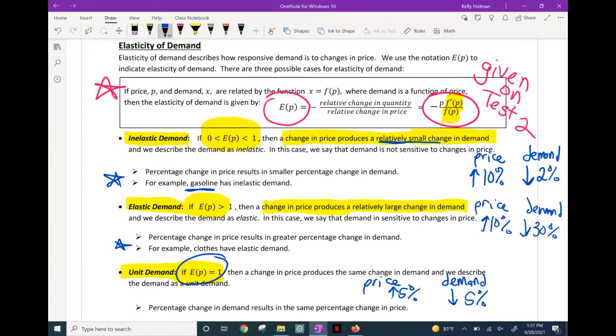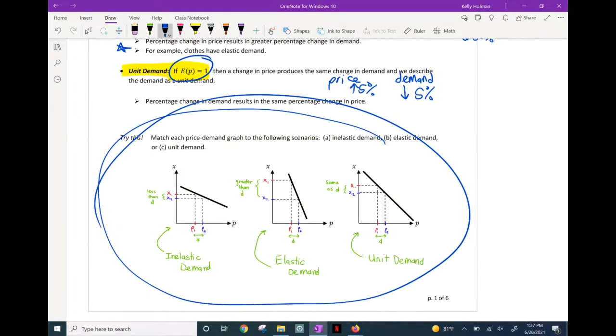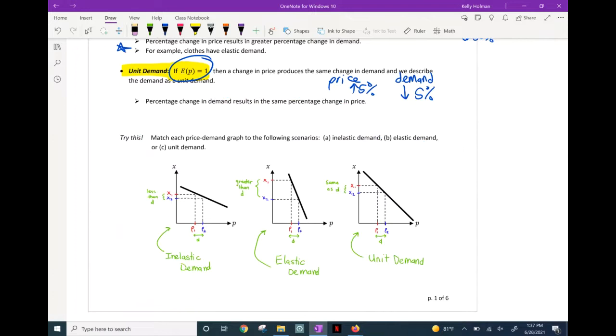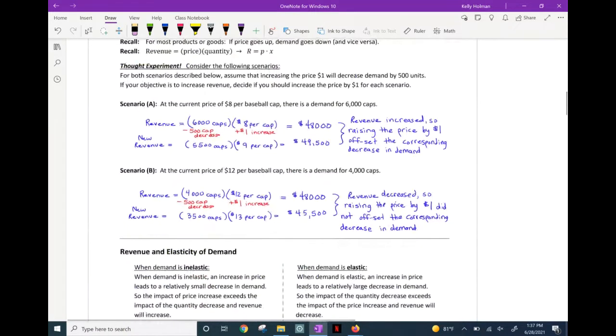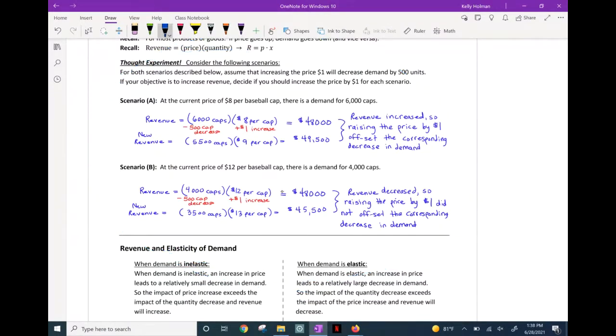No? Okay, so in the video, it goes through and it talks about how to look at that graphically, just because the calculation involves derivatives. Derivatives have to do with slopes. So you can watch the video for that little explanation. The video also shows a thought experiment talking about revenue in the context that you're used to. So remember, revenue is the number of items you sell and the price per item. It's your X and your P of X. That was on test 1. So the video kind of gives another example of something you've already seen before, but we're just going to focus on the new stuff.